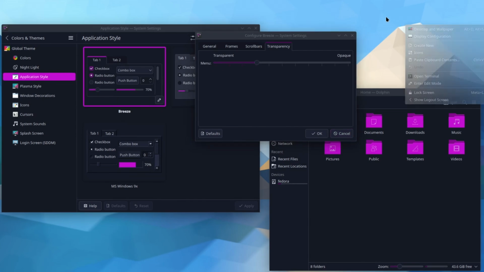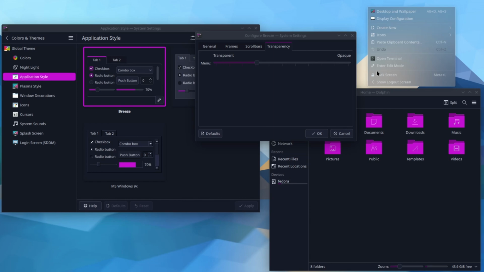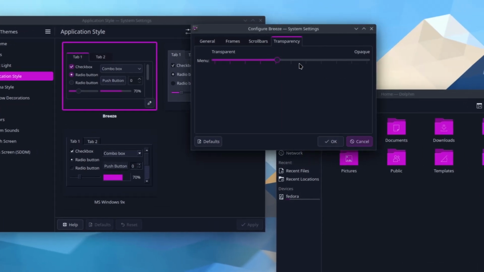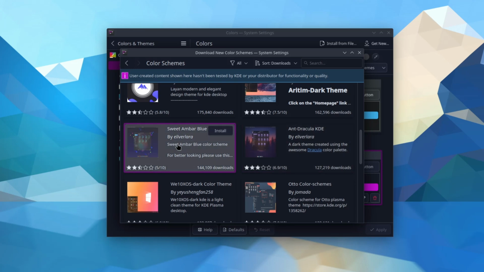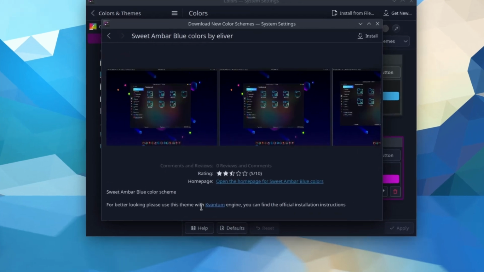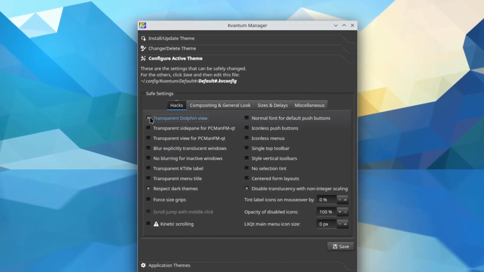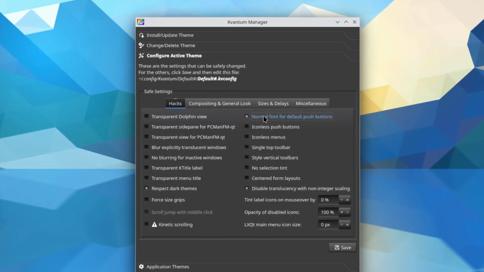Now, some elements, like the right-click menu, can actually be made that way if you edit the theme application style, but for once, not every theme offers this, and it also doesn't really go any further than that. If we look at some of these themes again, then you often notice the term Kvantum theme. But what exactly is that? Well, it's for an application called Kvantum Engine, and it's a tool which allows you to edit a lot more properties, including our background blur.